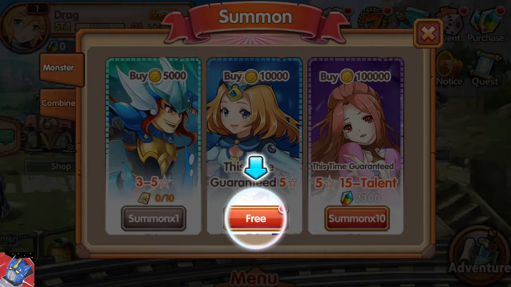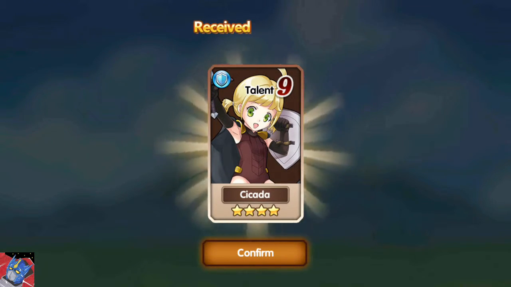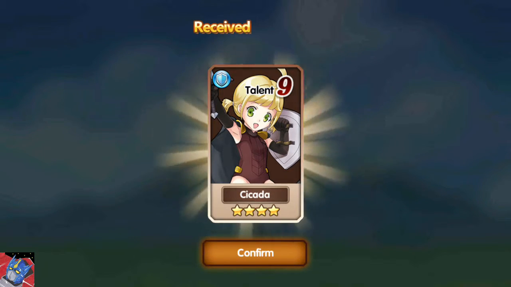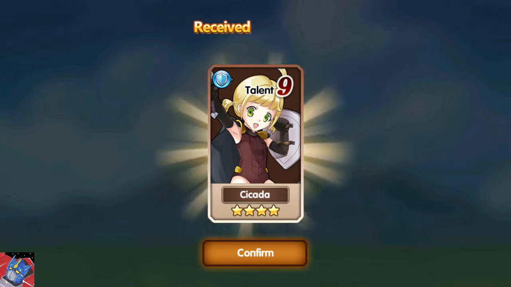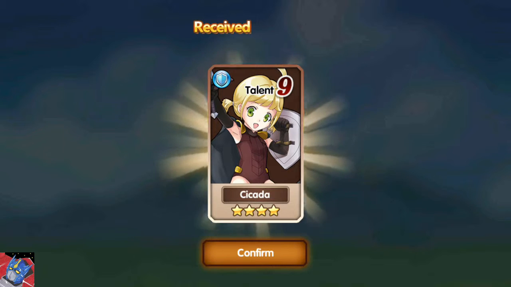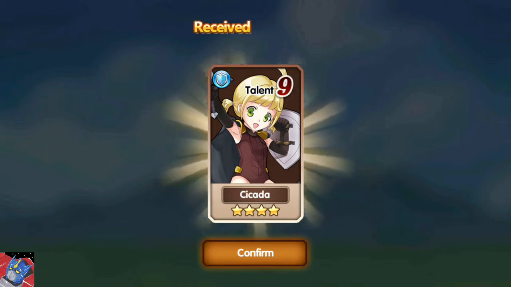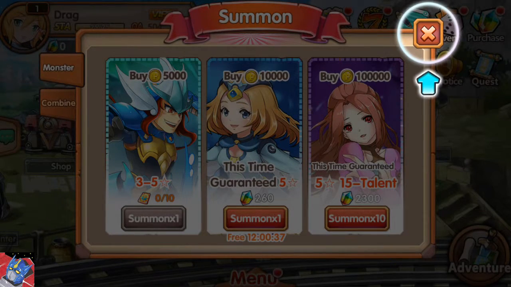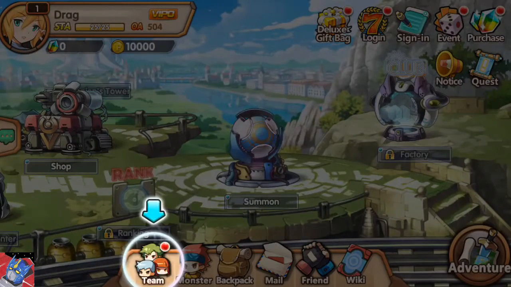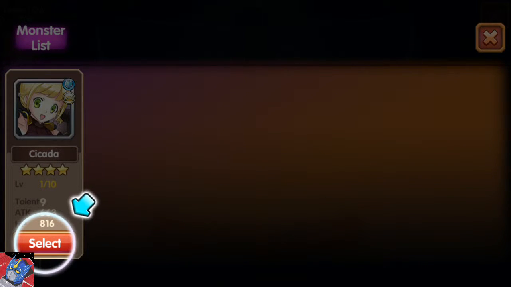You come here and click where it says free, and you get a random 4 or 5-star monster from that middle option. I'll go over the other two options in a later video. But for now, I got Cicada, who is your default, so you will always get a Cicada no matter how many times you restart the game. So it's now going to take me over to the team to add the new monster.